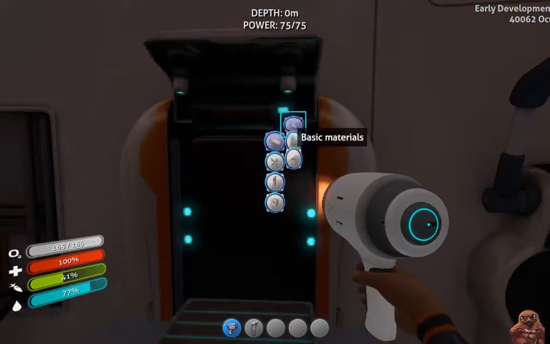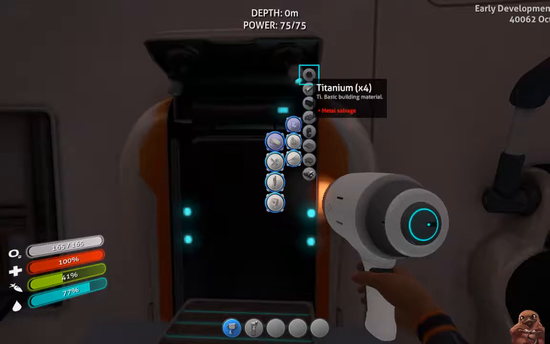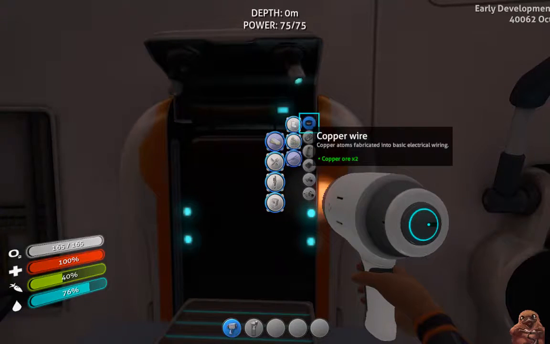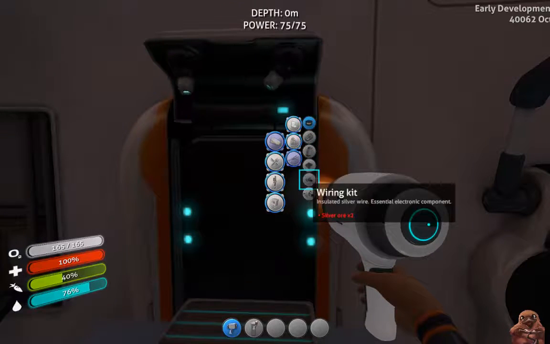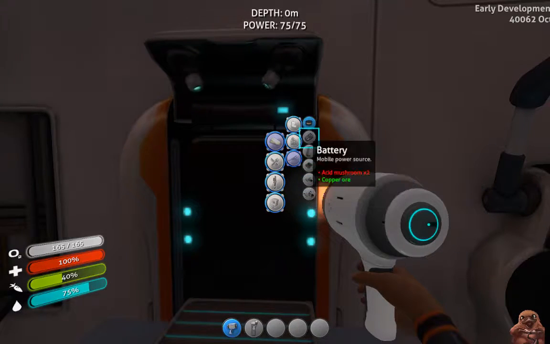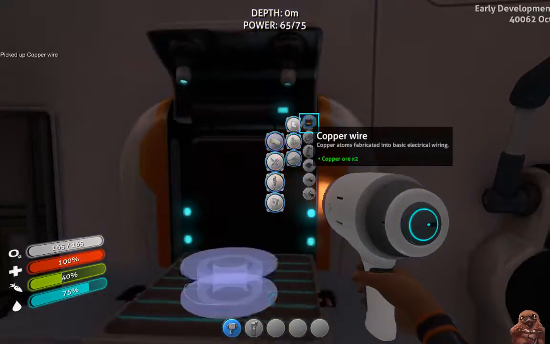So let's come here, resources. But I need creepvine seed clusters for silicone rubber. Magnesium, what if we go back? What about advanced materials? We got nothing here. Electronics, we can make copper wire. We can make a computer. No, we cannot make a computer chip. A wiring kit, no. So let's make some copper wire for now.